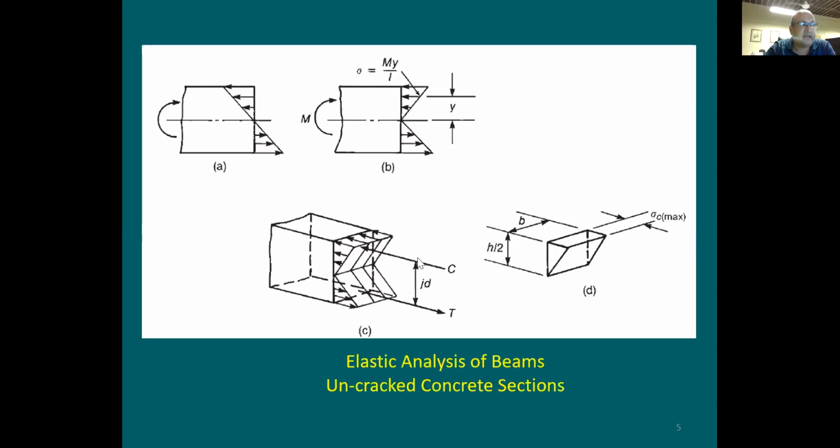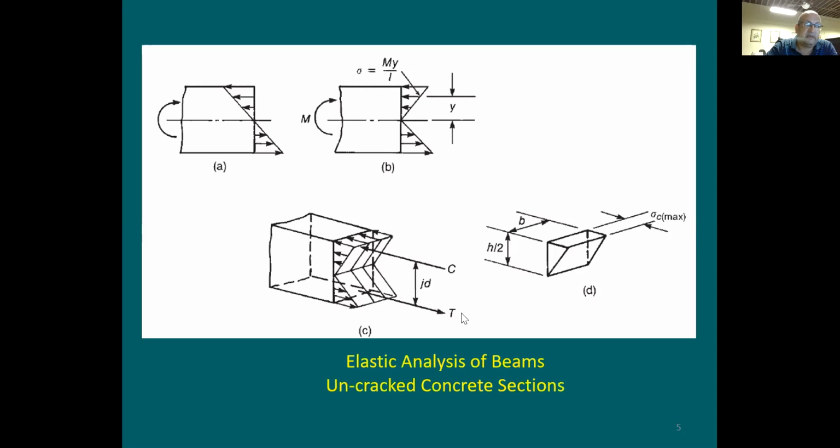Now, where is this located? As we went through last time, it's going to be right at the centroid of this triangle, which means at h over 6 from the top. Why h over 6? I simply took h over 2 divided by 3, which is going to be h over 6 measured from the top. It's going to be 1/3 of this triangle base.